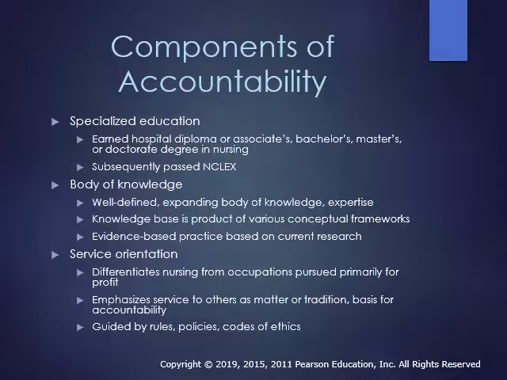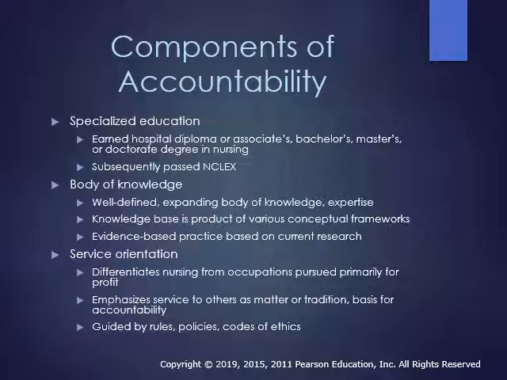So let's break down a little bit further the components of accountability. Specialized education includes the fact that an individual has earned a hospital diploma, an associate's, bachelor's, master's, or doctorate degree in nursing, and subsequently passed the NCLEX exam. It includes a well-defined, expanding body of knowledge and expertise. Knowledge base is a product of various conceptual frameworks within the profession, and evidence-based practice is based on current research.